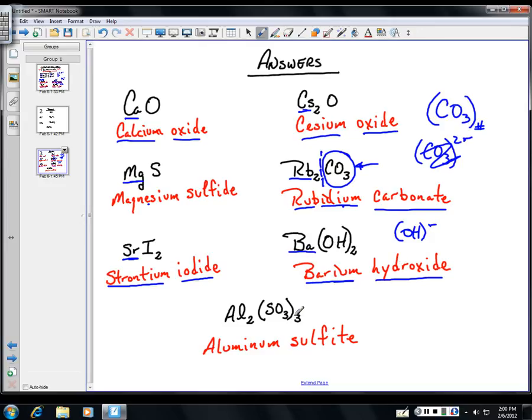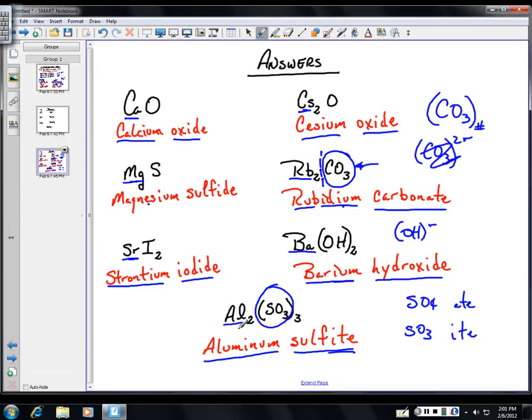And then how did you do on this one? Al2(SO3)3. All right, Al, easy to find. We all, I hope, knew that was aluminum. It's a group 3 metal, so we name the metal. And then we're going to look for this SO3 polyatomic anion on our sheet and find out that it's sulfite. All right, now be careful. There's an SO4 on that sheet, and there's an SO3, and you have to pick the right one. This one is sulfate, ending in ATE, and this one is sulfite, ending in ITE. So make sure we pick the right one.